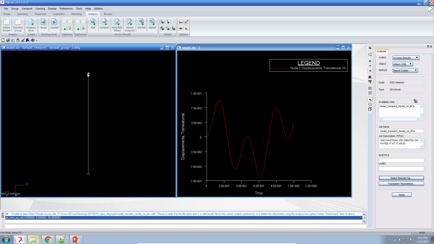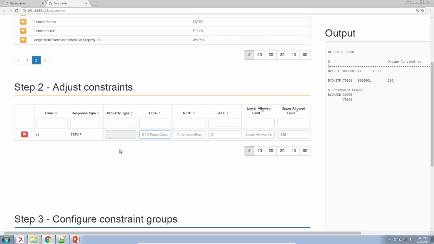This point is fixed. This point is my mass. So you can imagine this mass oscillating vertically up and down. This is node 1, node 2. So this is going to be oscillating in the X direction. So the support will have a reaction in the 1 or X component. So we'll type in a 1 here.